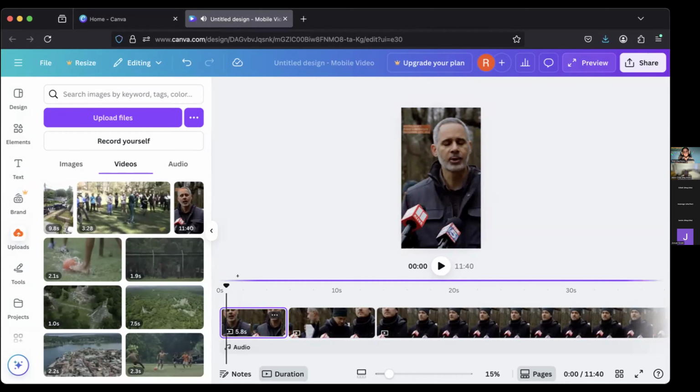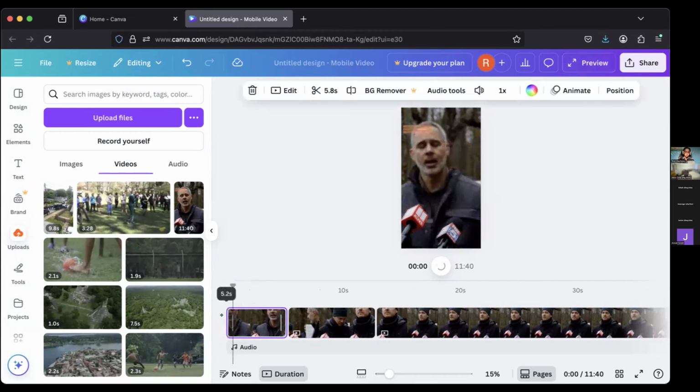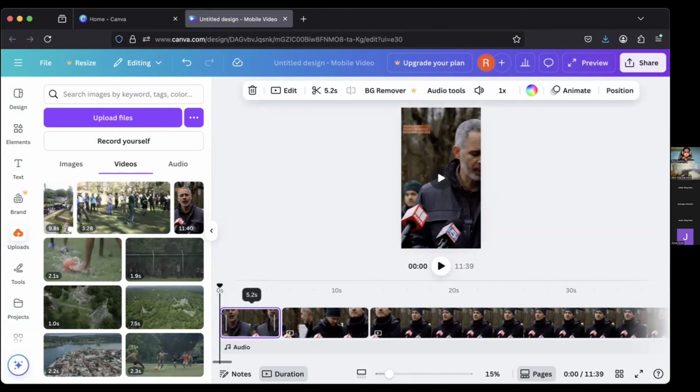So if I want to cut out this at the beginning, I can hover over and I'll get these two handles. If I drag the handles, it'll cut off the first speaker today. It'll also cut off the beginning of the clip. Yes. Other things about how the interface works.